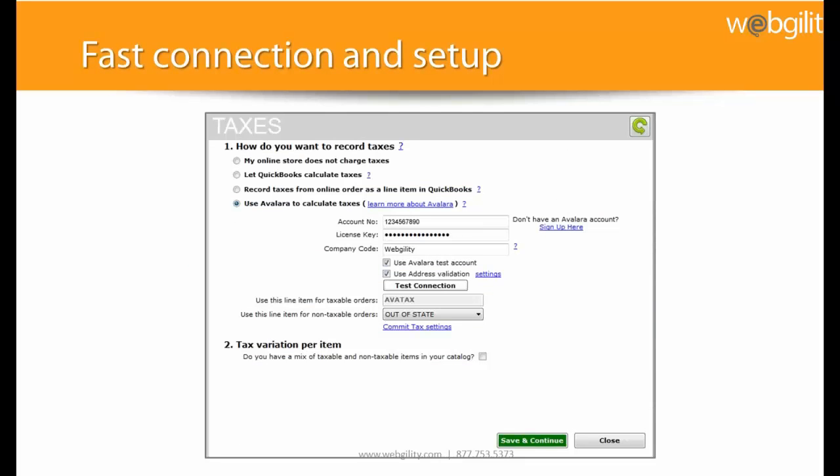It's a fast and easy connection, an easy way to set up. Within eCC Desktop, there's a way to connect your Avalara information, such as your account number, license key, and company code, all the information that is stored in the back end of Avalara AvaTax, and bring that within eCC Desktop.